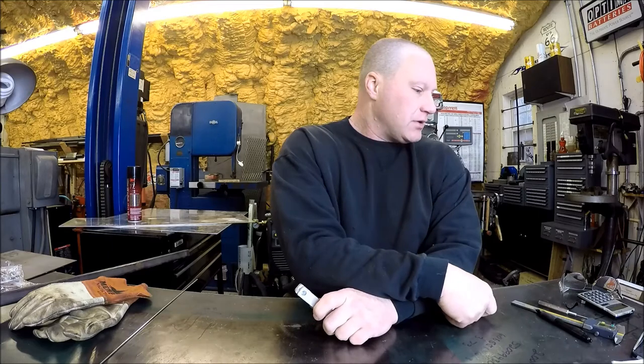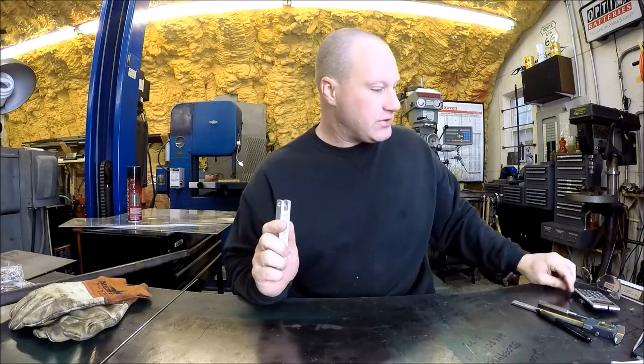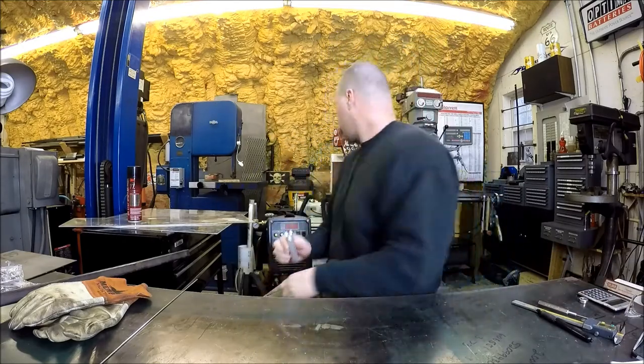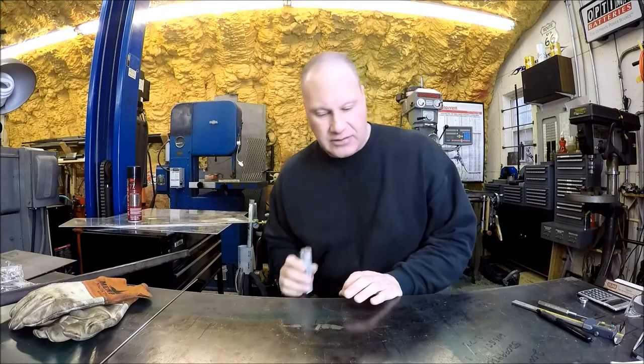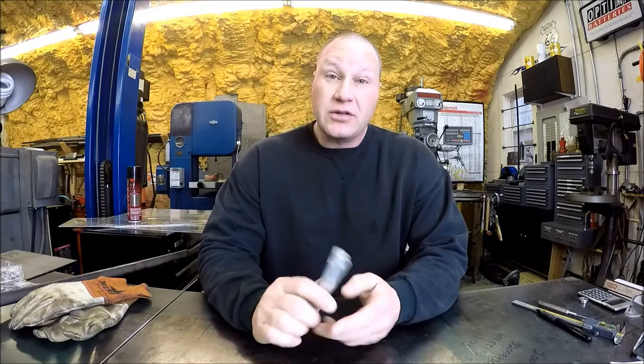Where'd it go? Did order some reamers, so I've got a reamer for this. And thought I had it over here. Oh, sitting over at the mill. So I got a set of cheap import millimeter reamers.